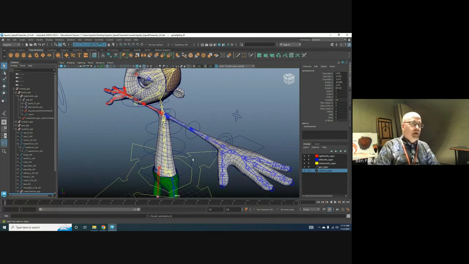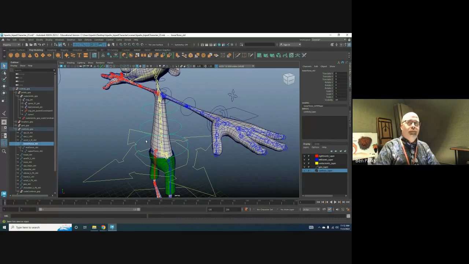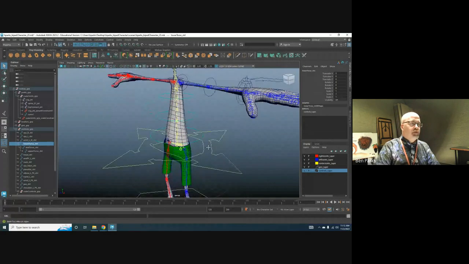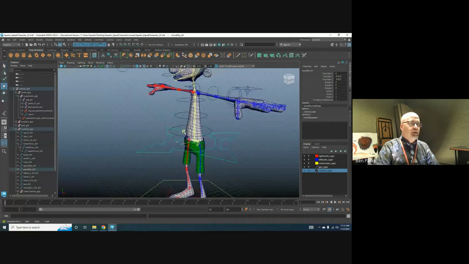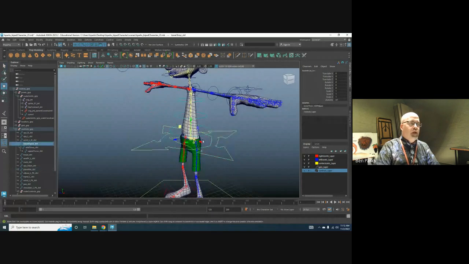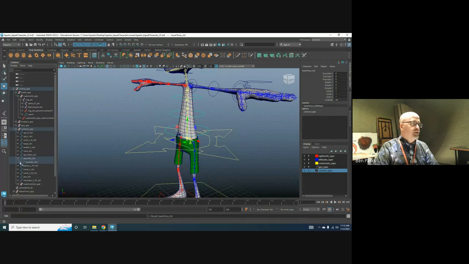My lower spine control should move with my move me, right? So I'm going to take my lower spine control, shift select my move me, and hit P. Again, regular old parent-child relationship for that.